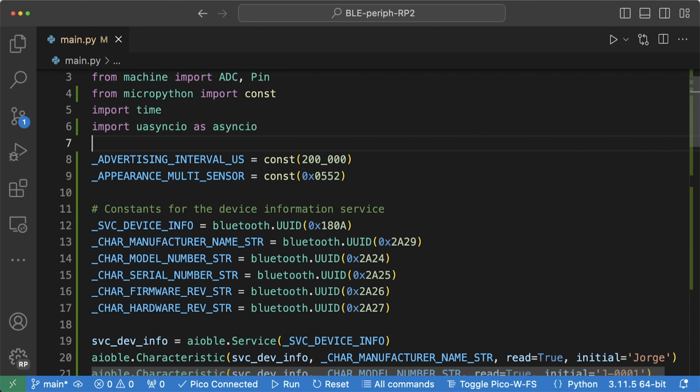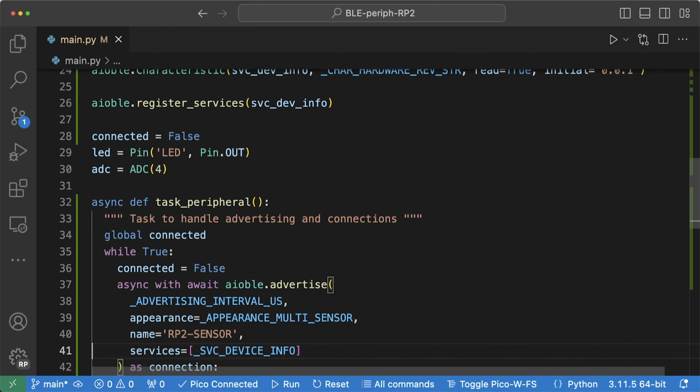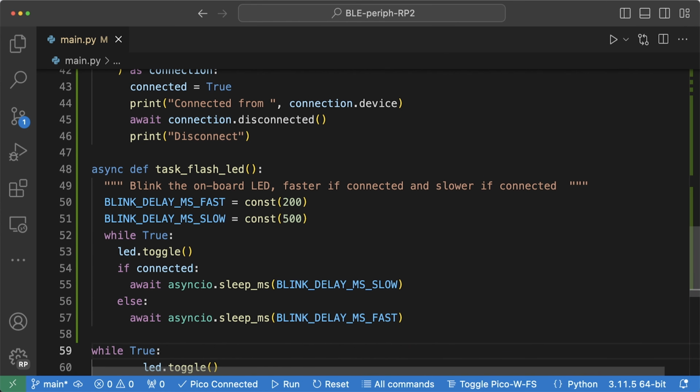This u is for the MicroPython implementation, but we're going to use it as the regular asyncio that is available for general Python. Now that I have that, that shouldn't be an issue here because I have this sleep_ms available. And this is the second task that I wanted to have.